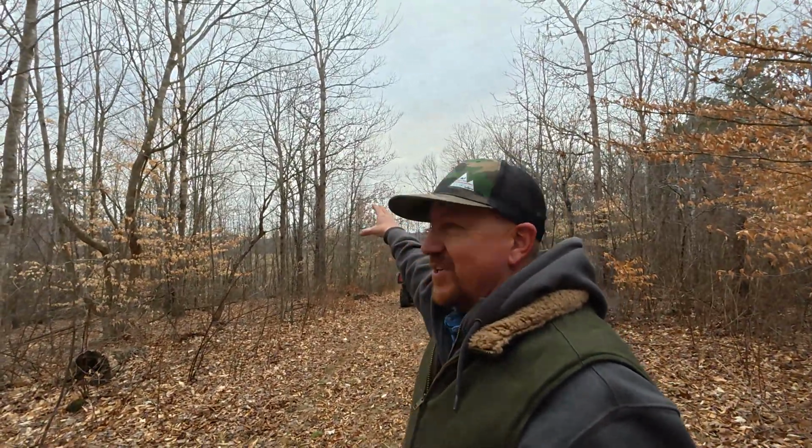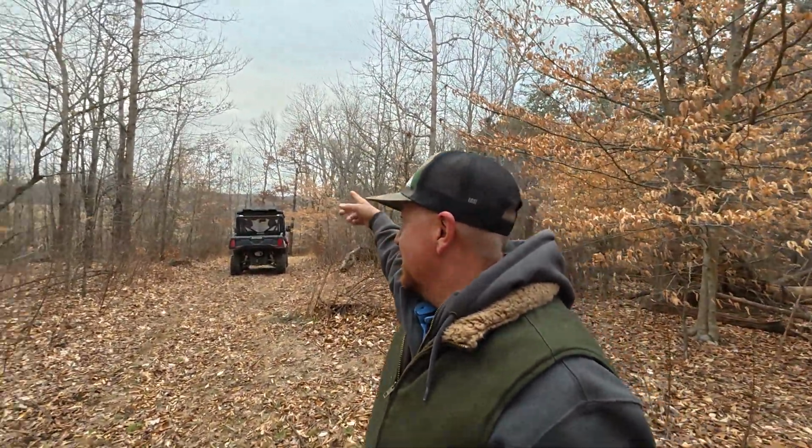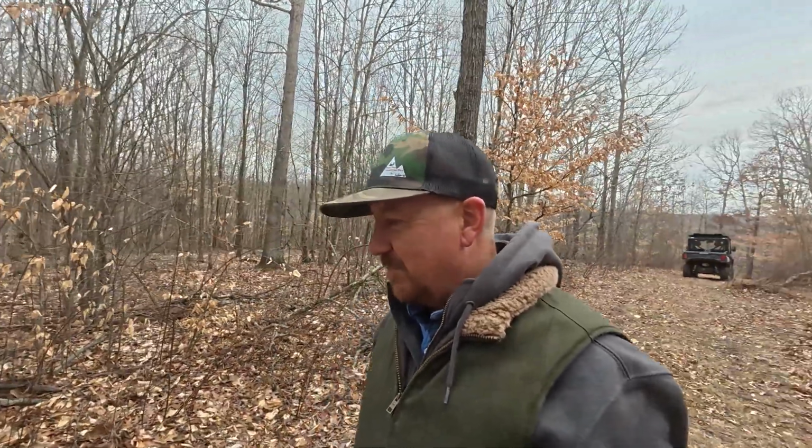So I think that this area should remain unaffected because they're traveling alongside the fence and coming up this way, as well as coming from the other directions, you know, the neighbor's farm and up through the woods in all that direction over there. So I feel like us moving up into the property a little more, while it will have some effect on the wildlife and our hunting abilities, I don't think it will have a major impact on what we're doing, but I think it will have a major impact on our family and being able to stay together. And that's what we really want.